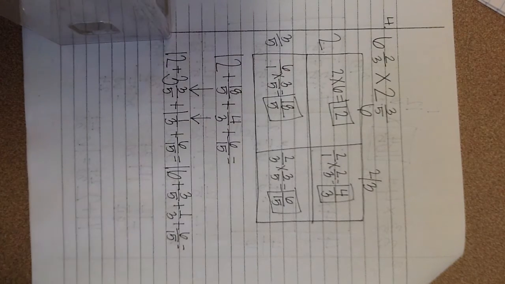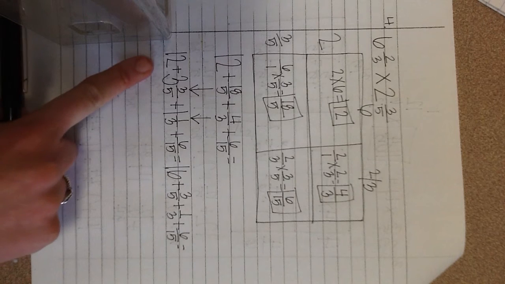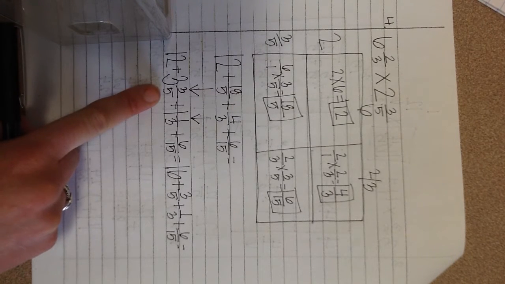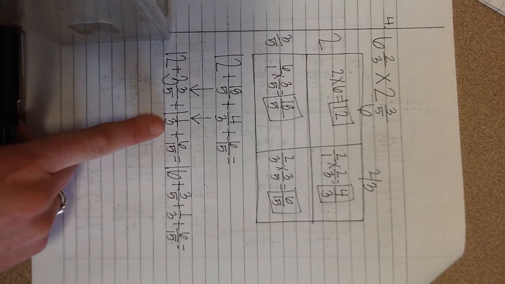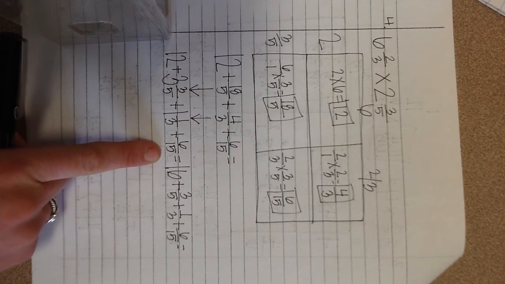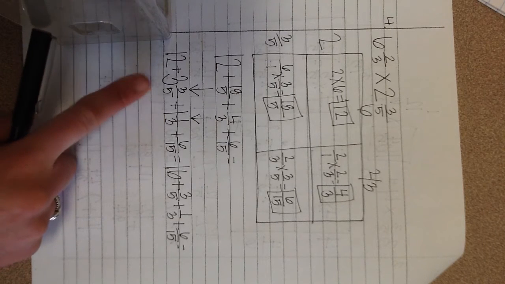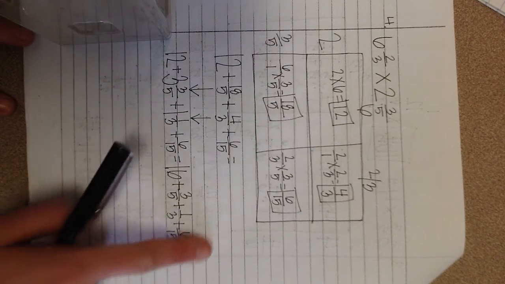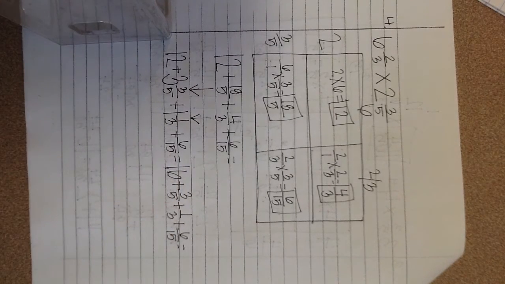Now remember, you could say these were some dollar bills. This is a dollar bill with some change because it has a fraction. This has a dollar bill with some change, and this is just the change. So all I did is I added all my dollar bills together. 1 plus 3 equals 4 plus 12 equals 16, and then I'm individually adding my change together.